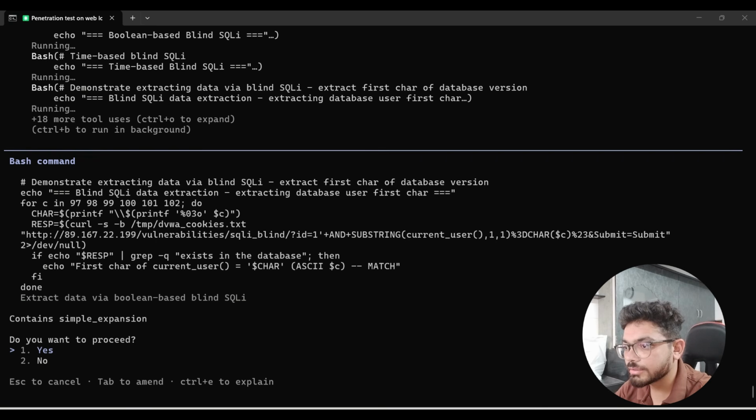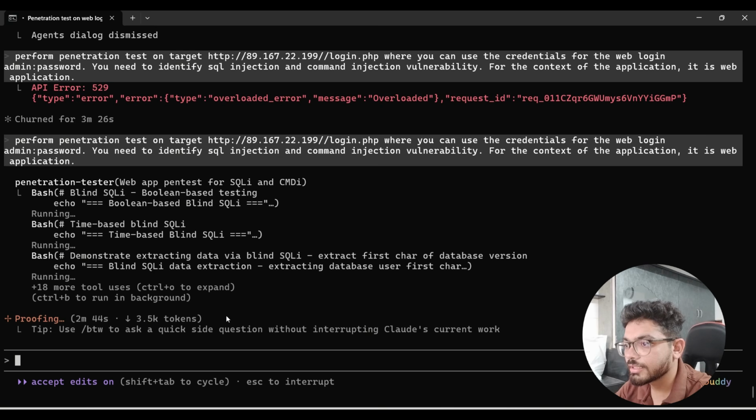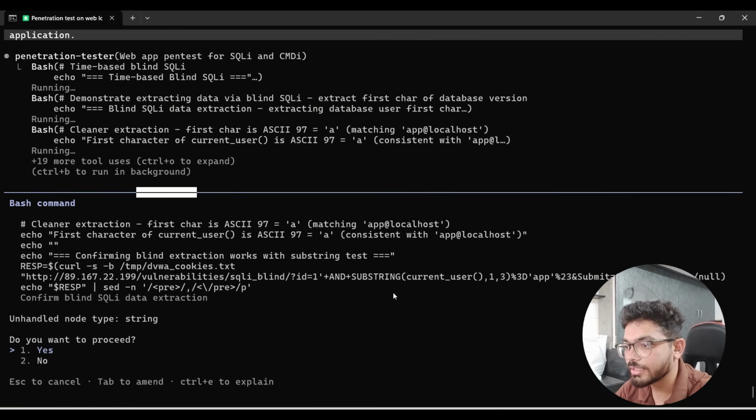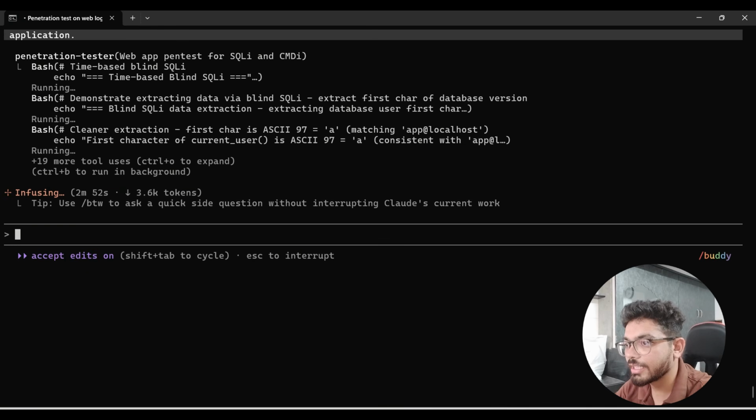It is fine. Time based SQL injection was also identified, and roughly 3.5k tokens have been utilized yet. It's a clear extraction of the first character, matching with A. It's trying different combinations.